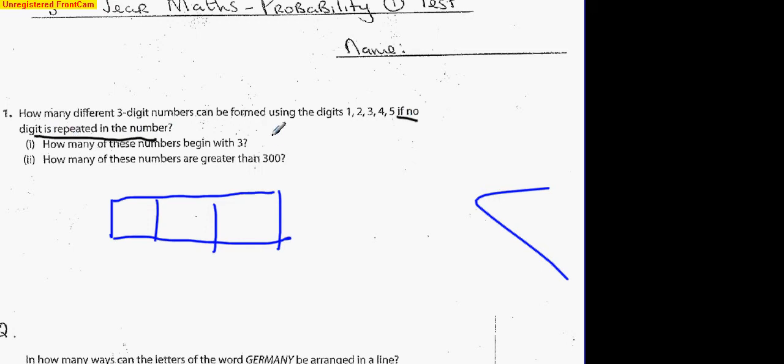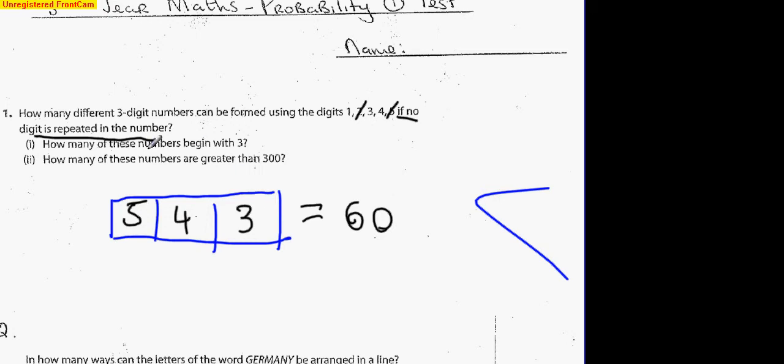So you have a choice. When I put the number 5 in here, I'm not saying that you pick the number 5. I'm saying you have a choice of 5 numbers to go in there. Now that you've used one of the numbers, you now have a choice of 4 numbers for the second one. And then once you use another number, you have 3 numbers to choose for the third number. When you multiply all these out together, you get 60. You can make 60 combinations for 3 digits using 5 numbers.